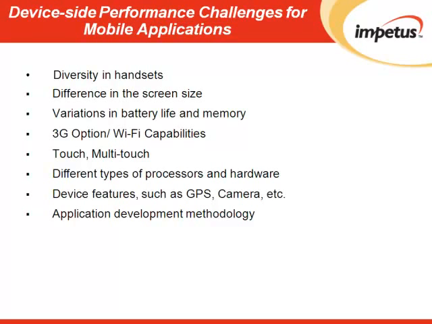Well, it looks like we have the results, and it looks like more than 50% of the respondents have chosen variations in CPU and memory as their biggest challenge. The next biggest challenge is diversity in handsets. I would like to ask our expert speaker for today, Abhijit, to comment on the poll results.